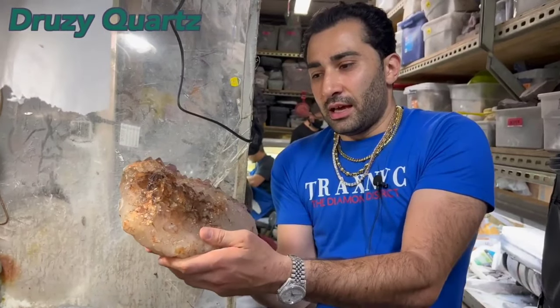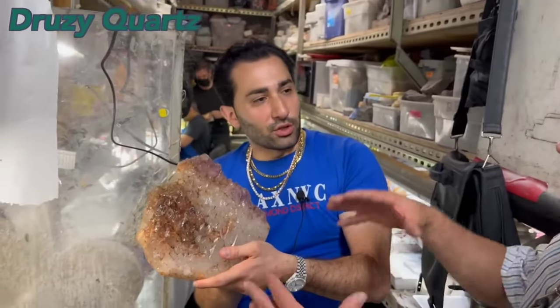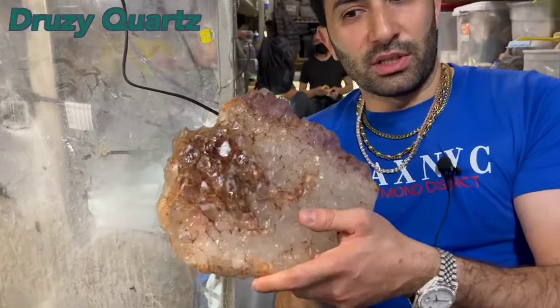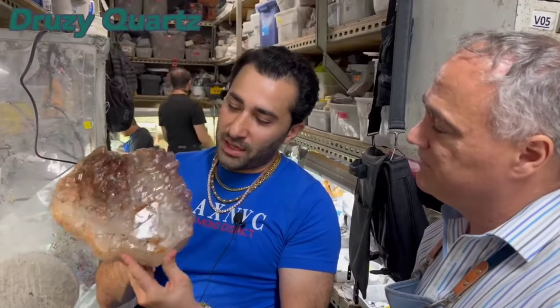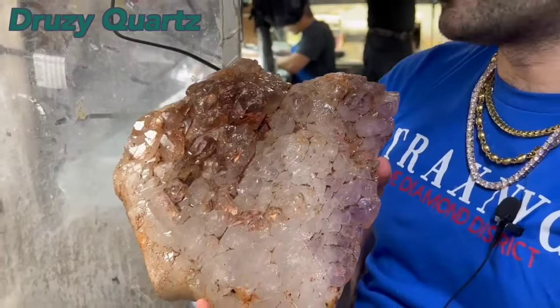Is there any idea on what this is going to end up as? This could be a portrait. What the heck is he talking about — a portrait of what, of his own face? You could get a picture and have it essentially carved into the stone. And this is an amazing specimen — how much for this piece? About $7,000. Practically free.